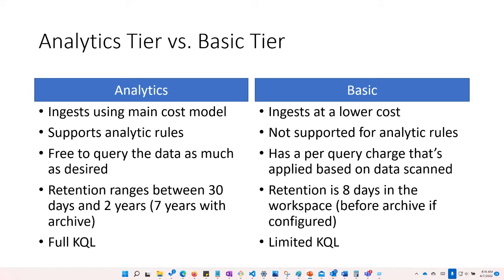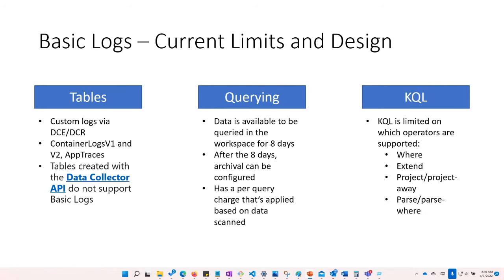If you don't configure your archival, after 8 days, by definition, the data will be deleted. In analytics, you can use the full power of KQL to retrieve the data, whereas the basic logs have limited KQL.